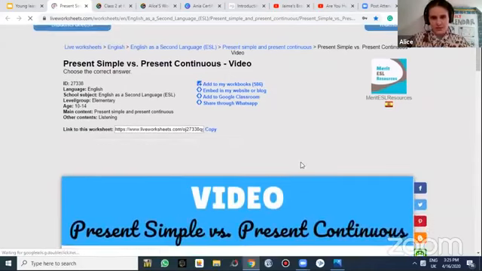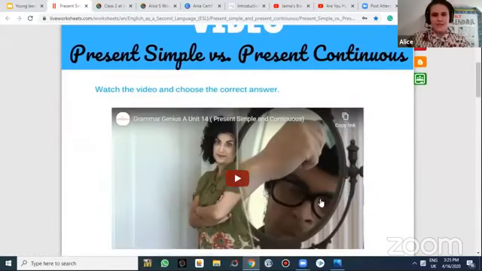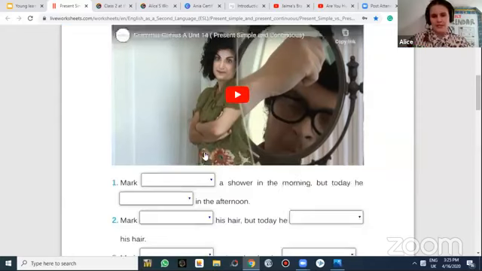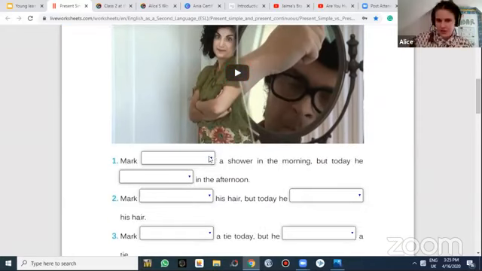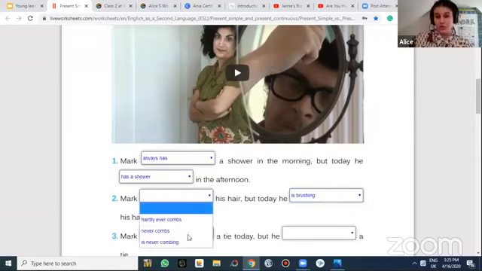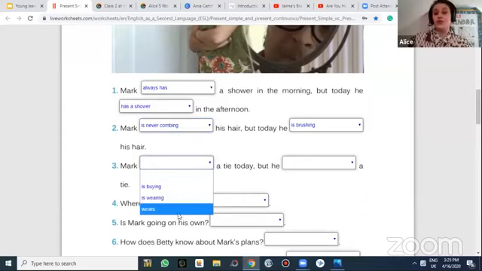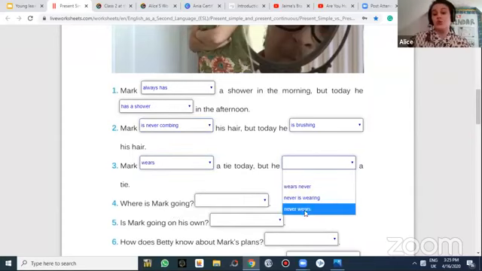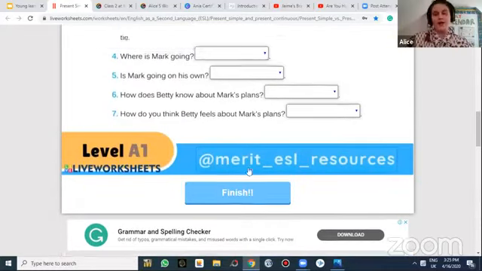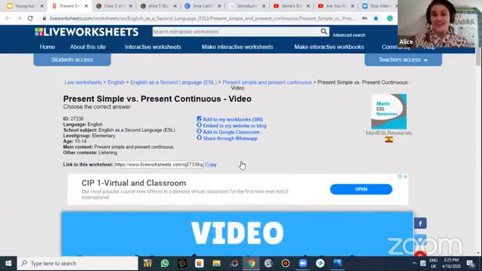So a live worksheet looks like this. It is a worksheet. For example, this one is combined with a video and it's created via website, so it's not teacher made. And here you can click. So it's interactive. It's not a real worksheet. You don't have to write. If you're using Zoom, you can give the student the control of your screen and the student can actually fill it. And then you click finish and check. Basically, you can upload any kind of paper here and make it interactive. It takes 5 steps to do it. So if you're interested, try to use live worksheets.